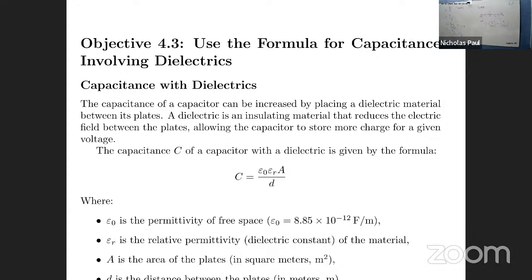Remember we talked earlier about how the capacitor really works. As charge flows into the plate, it stores that charge. The more charge it can store, the better the capacitor. How does the dielectric help do that? The dielectric is an insulator, so because it's an insulator, it has the ability of reducing the electric field.